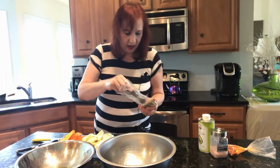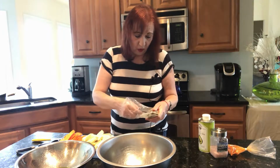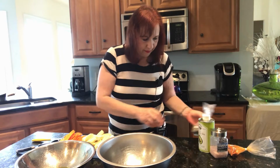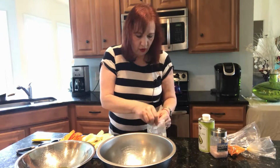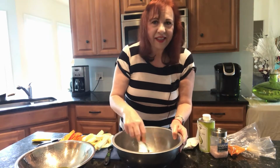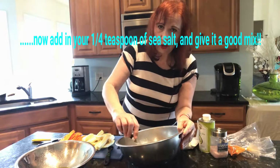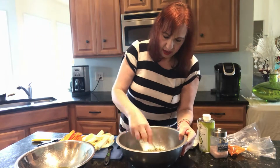So the thyme's going in, and for this size I like to go with 1 teaspoon of dried thyme. So that's going in there for the white ones, and I like to put in ½ teaspoon of garlic powder. It doesn't sound like a lot of garlic, but it really is just right. The ratio with the thyme and the oil is perfect.